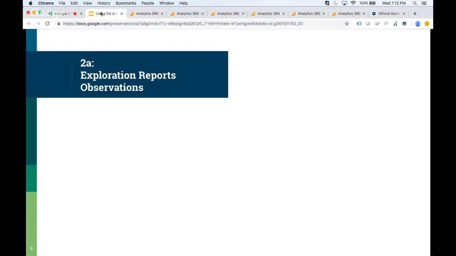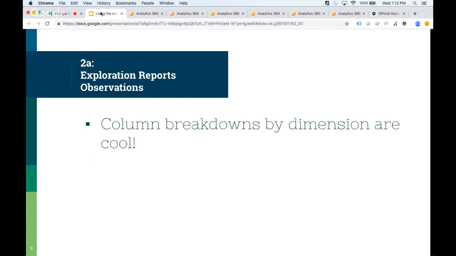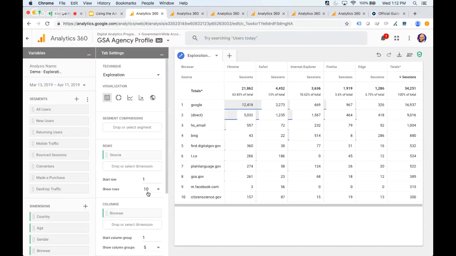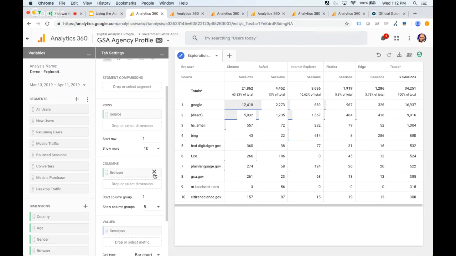Okay, so let's talk a little bit about each one of these types of reports and what they show you, and if they offer features that are beyond what we already have in the custom reporting interface. So firstly, this column breakdowns by dimension. You may have taken notice of this when I just removed the browser column.